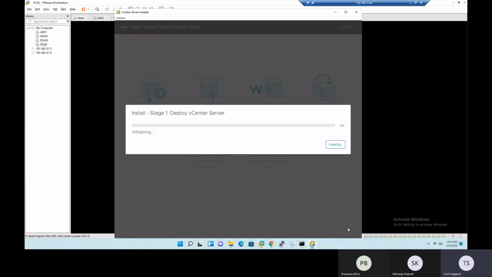So stage 1 deployment is in progress. That means this VM is going to be created under the 71 host. Currently 0%. It may take some time to finish. So deploying is 1%.